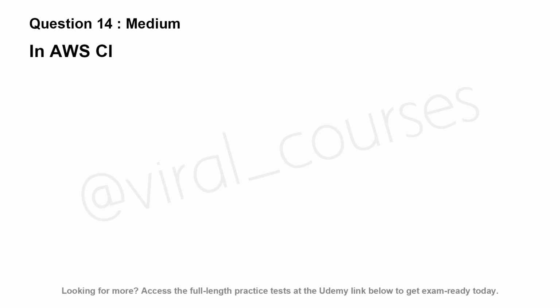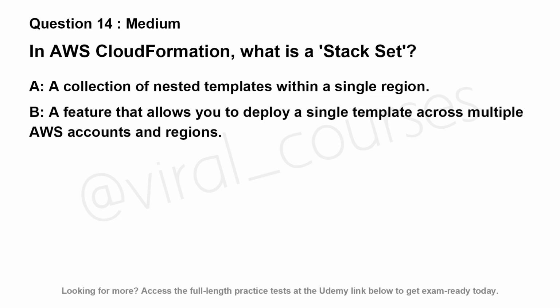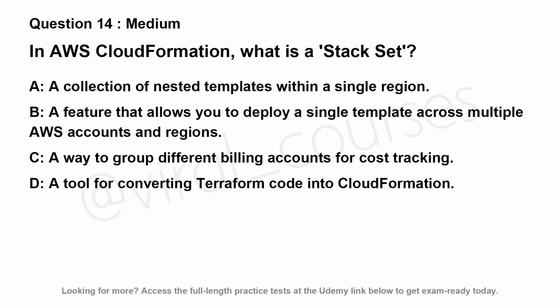In AWS CloudFormation, what is a stack set? Option A. A collection of nested templates within a single region. Option B. A feature that allows you to deploy a single template across multiple AWS accounts and regions. Option C. A way to group different billing accounts for cost tracking. Option D. A tool for converting Terraform code into CloudFormation.